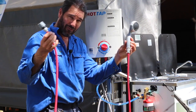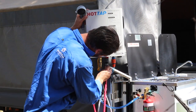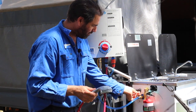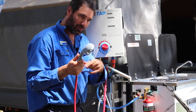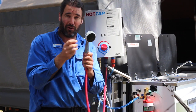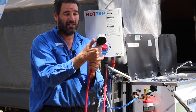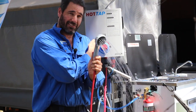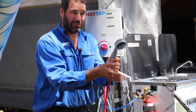Now you plug your shower lead — about a five-metre hose — onto the bottom of the Julka hot water system and then turn the switch back on and that'll start charging through. The shower has an on-off at the top by rotating it. As soon as you turn it on, the hot water system fires up and you'll have hot water coming out of your hose.